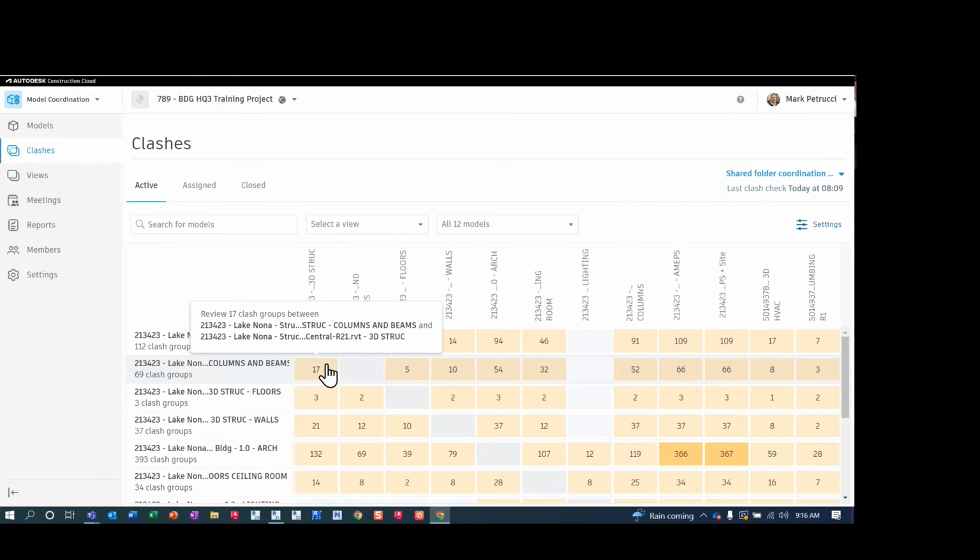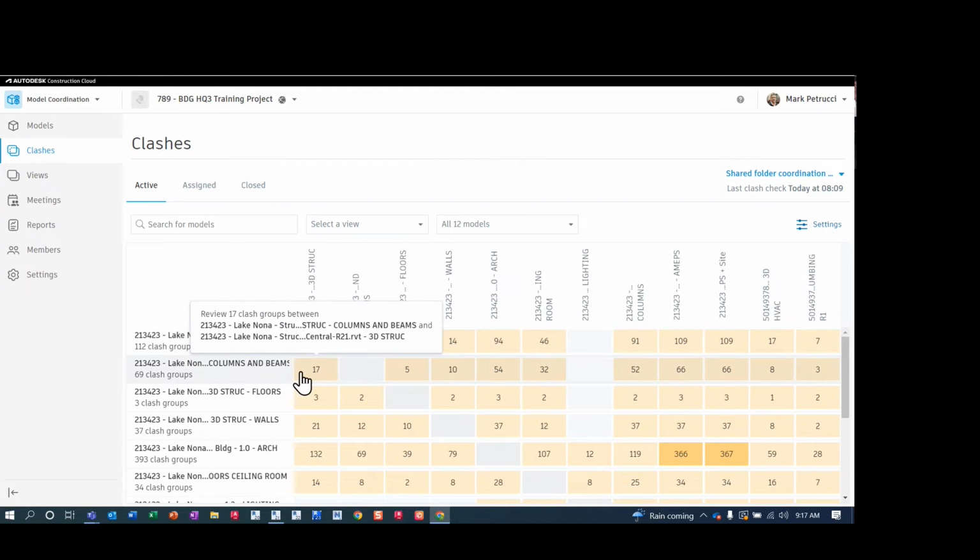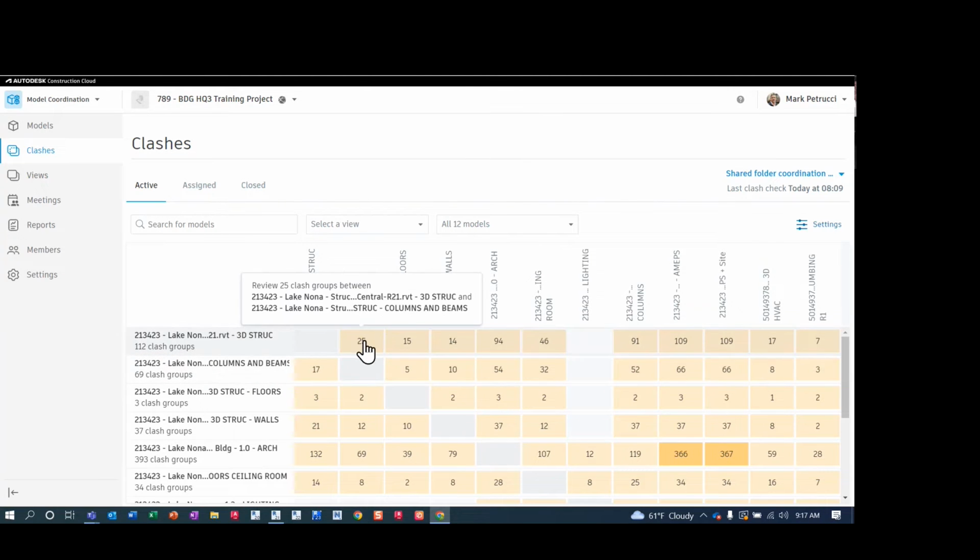Diagonally, I've got 17 structural columns and beams that are clashing with the entire structural model. That's what it's clashing with. So it all depends on the direction in which you do it.